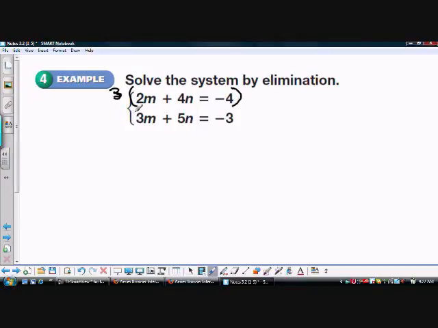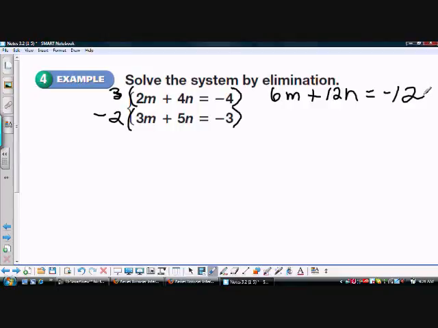And then I multiply the bottom equation by the coefficient from the top equation. And I'd like to be able to add, because I like to add better than subtract. So I think if I make this a negative 2, I can make either one negative. I'll have a positive 6m and a negative 6m. I'll be able to add the two equations. And so let me do the multiplication. 3 times 2, I got a 6m plus 3 times 4, 12n equals 3 times negative 4, negative 12.